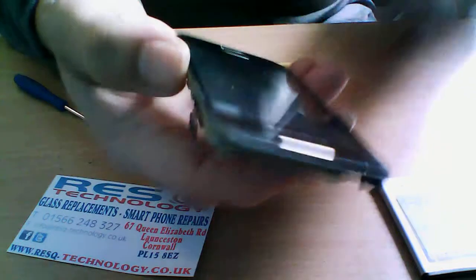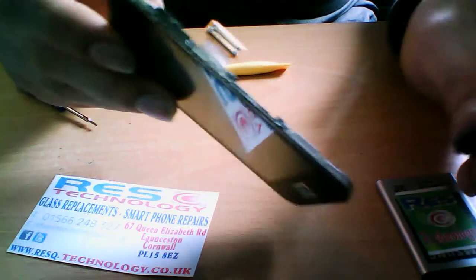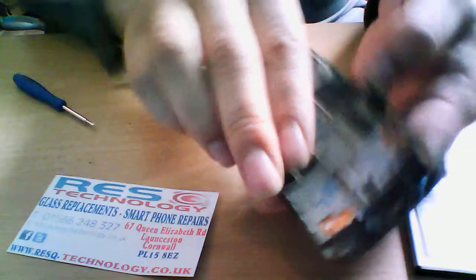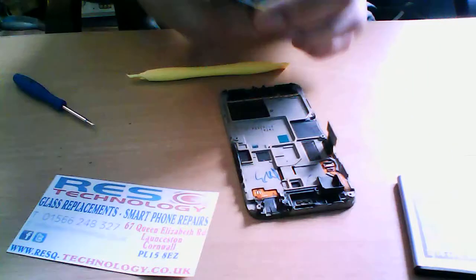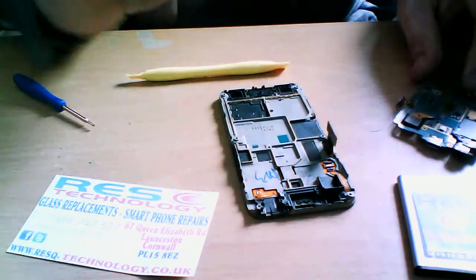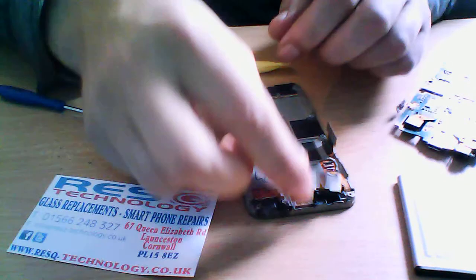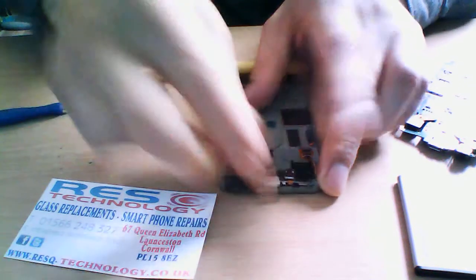This is an LCD unit with your home button, which you can replace if you need to. It's just a little plastic home button. It just fits straight back in there. So we're going to go ahead and replace the whole LCD front unit because this one doesn't work. So let's go ahead and place the logic board back in its slot. This is the proximity and the speaker. And this is just going to fit back in the slot and just clips back into place there.